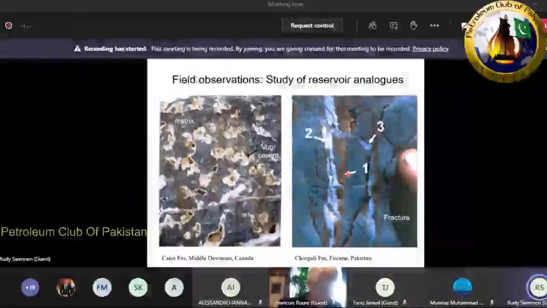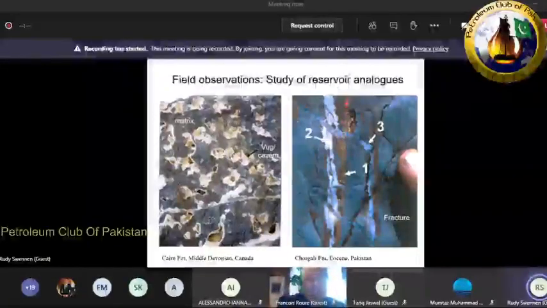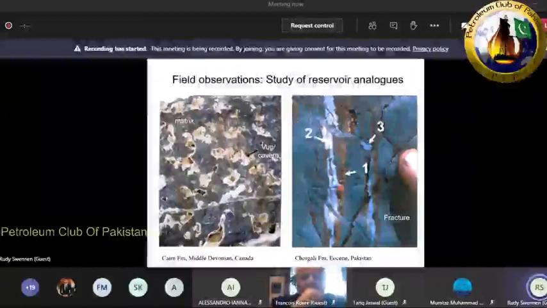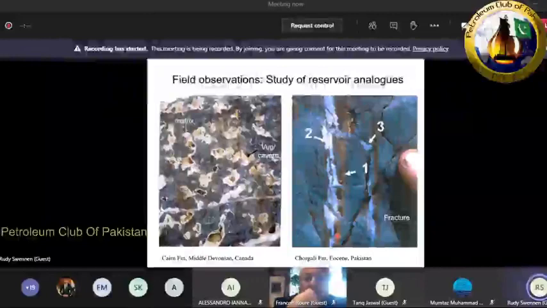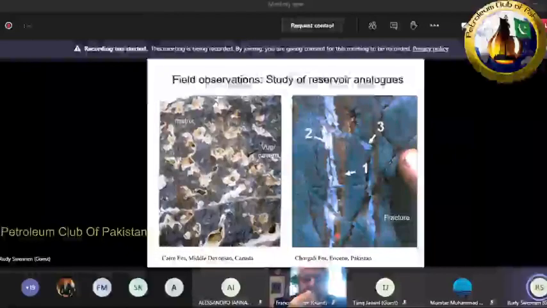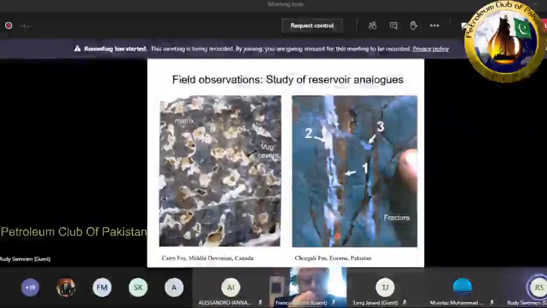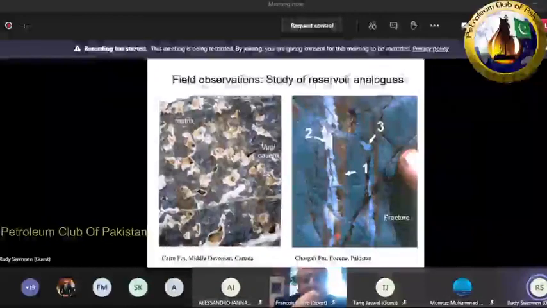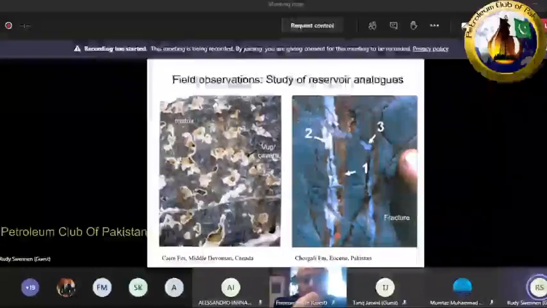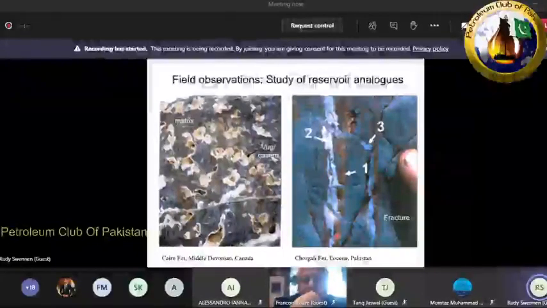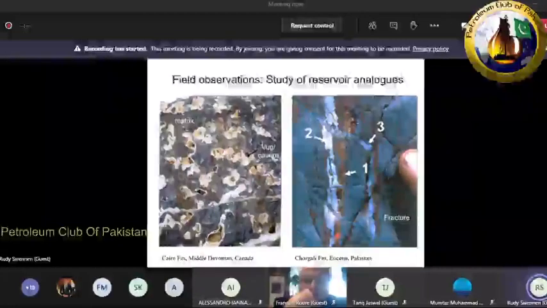Perhaps already this one, where we have the Chogali limestone, you can see that there is one vein with number 1, which is brown colored. So brown colored means automatically that it's iron rich, so that it's weathered, and the iron is a little bit oxidized. But one of the important things already by looking to this outcrop is, from where is the iron coming? Normally, you do not expect that in the limestone itself there is much iron into the system. So the iron-rich veins indicate that the iron is coming from outside the limestone.